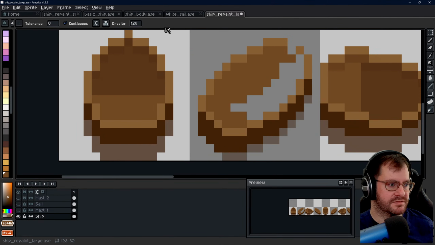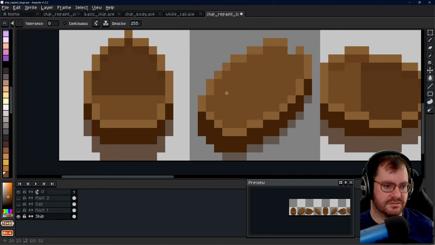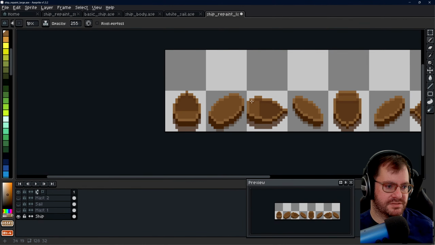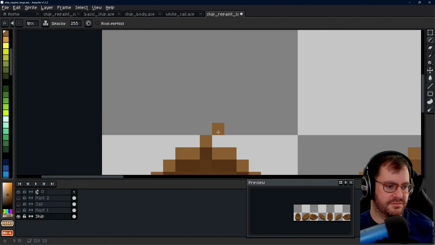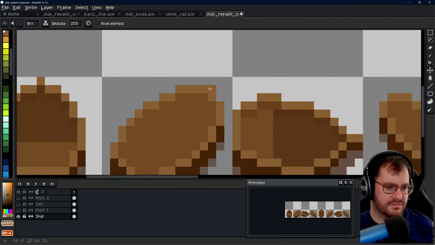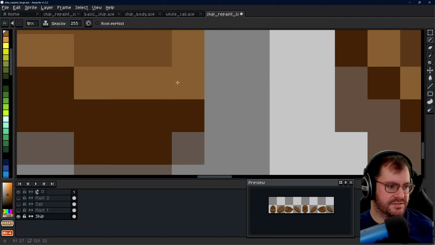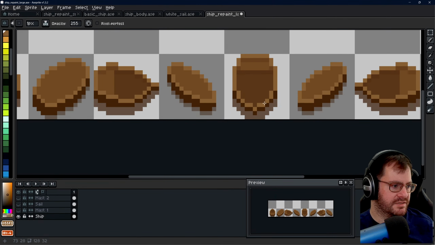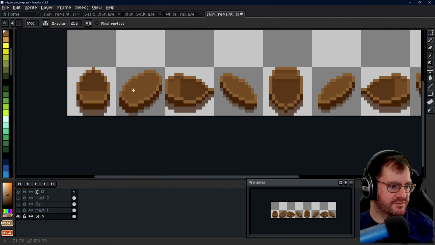Not throw ourselves on our sword until we have to here. I'm a little concerned about doing the nose justice here. It was easy when it was this, because we could just make a point and call it a day. We might have actually over-widened the ship.